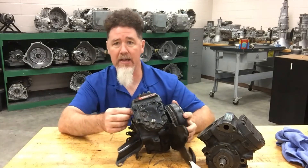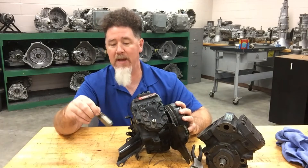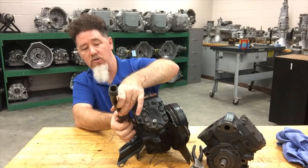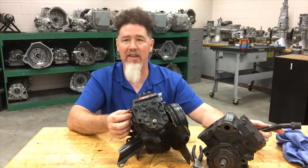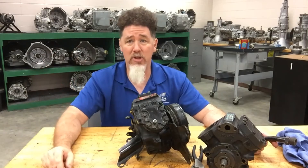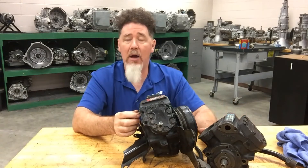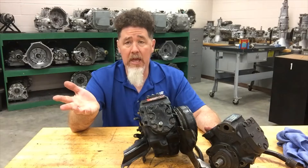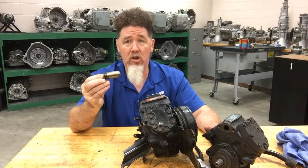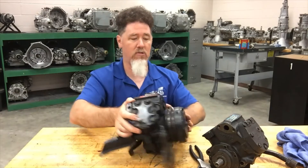What's also nice about this compressor is that it still has its EPR in it, which is kind of rare. The EPR is an evaporator pressure regulator valve — the suction port is on the back of this unit. Back in the 60s there were no electronics for air conditioning; when you turned on the AC, it was a direct input to your clutch and it only turned off when you switched it off. On a mild day with no heat load, you could get liquid refrigerant reaching your compressor, and these valves were there to prevent that.